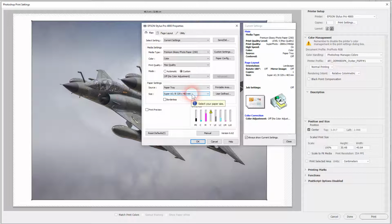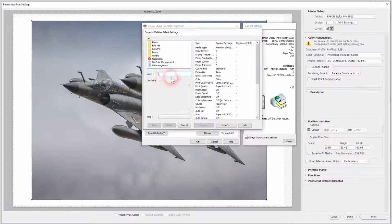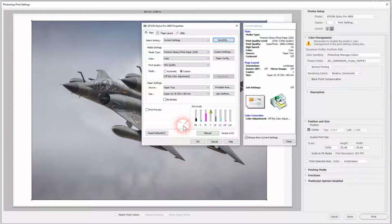And we've got the paper size, which we've already determined. Super A3 just encompasses our print there. If we want to save those settings, we can go to Save up here. That brings up a menu, and we can put in a name, and I've called mine No Management. I've already saved it, so I won't do it again. I'll just cancel that. But you can see up here in the drop-down menu, we've got No Management. If I select that, it will automatically set all of these settings here. So that's what we need. That is what it is telling us to do. That's what we've done: off, no color management, and we've set one or two other settings that we need for a good quality print. Select OK.